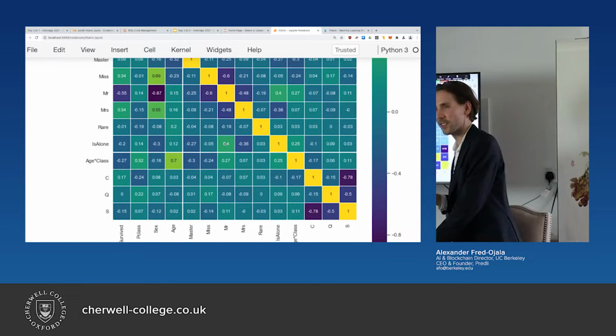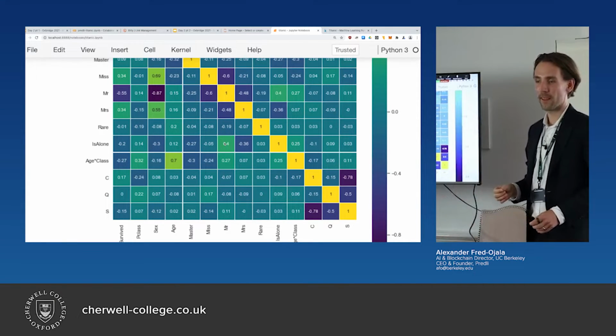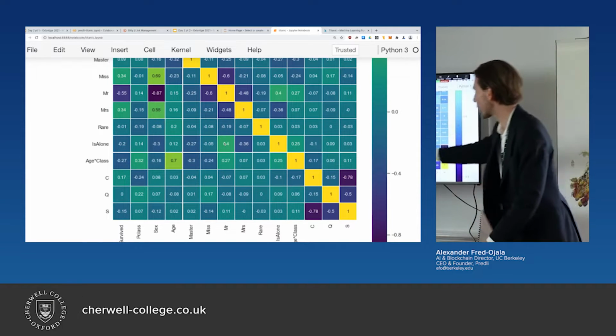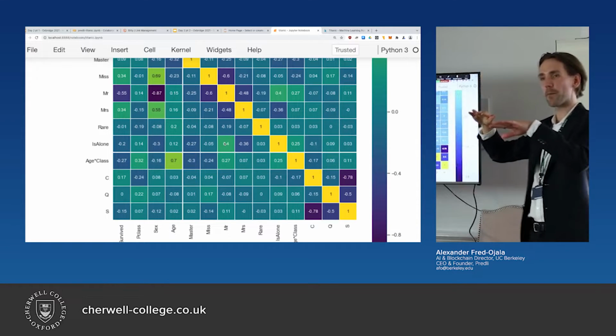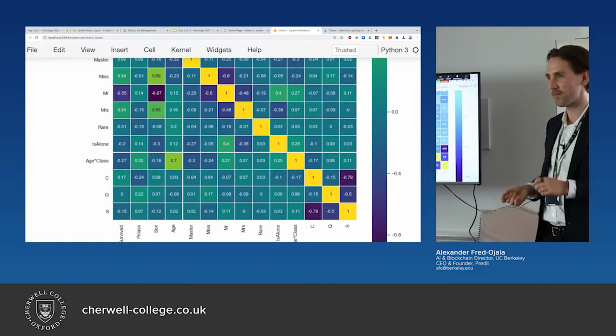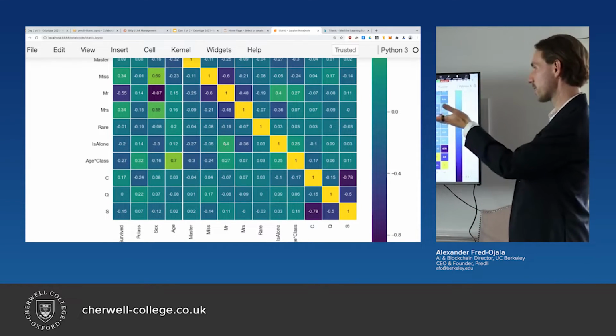Why isn't it minus 1? Also a tricky question. We have another male column, and that is master. So if we didn't have master, it would be minus 1. Some Mr. survived. Yes, some Mr. survived, but still we're only looking at the correlation between gender and the Mr. column now. So we're not looking at the mapping against survival. Exactly.